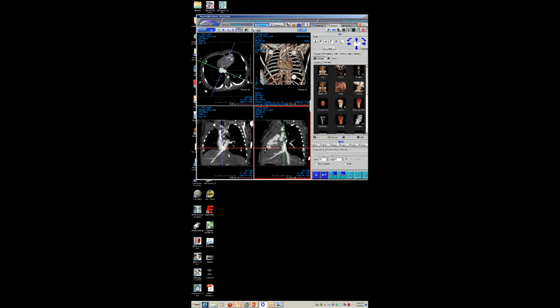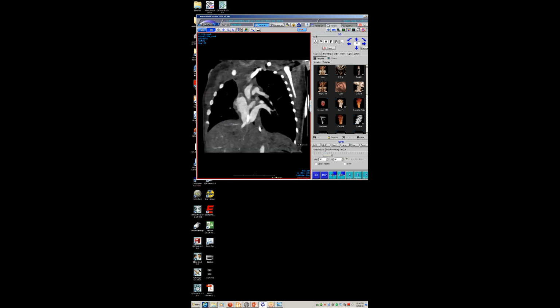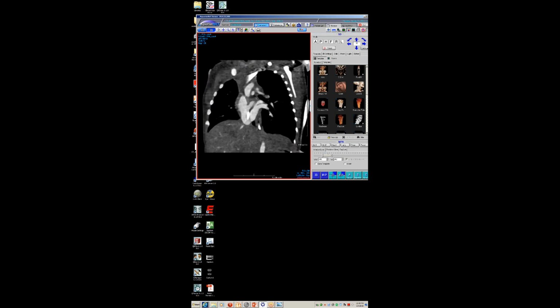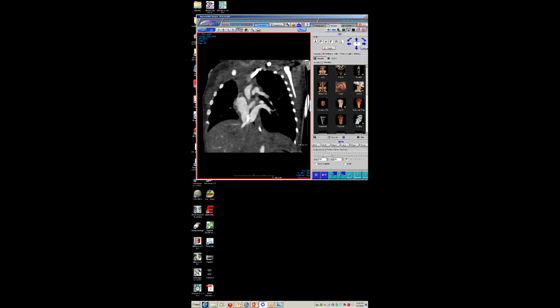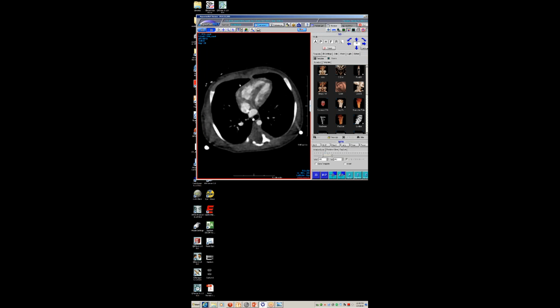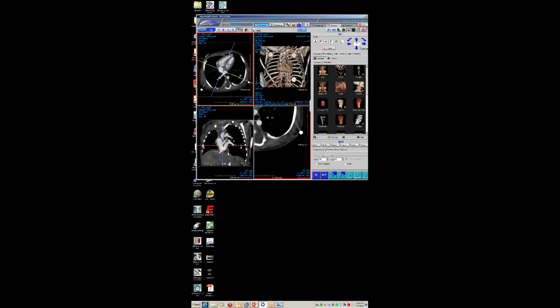Here's a nice look at it. I don't know if it's technically infracardiac TAPVR. Most of the infracardiac TAPVRs I've seen hook into the IVC closer below the diaphragm, closer to the junction with the hepatic veins. But nonetheless, a cool case of a newborn with a cardiac / infracardiac TAPVR.